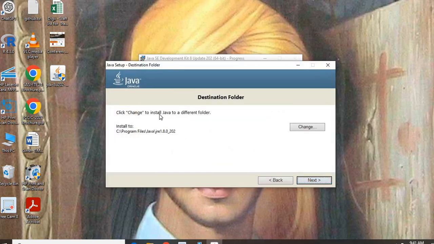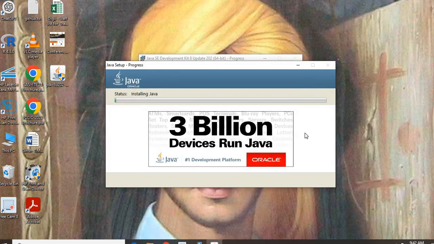Here, if you want to install JDK in some other folder instead of the default folder, you can change it by clicking on change. If not, and you want the default folder, just click on next. You can see the installation process has started and JDK is being installed in your system.